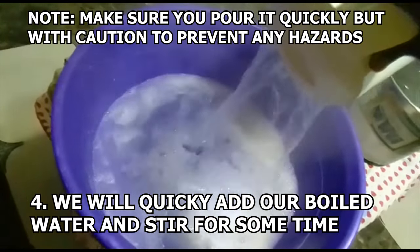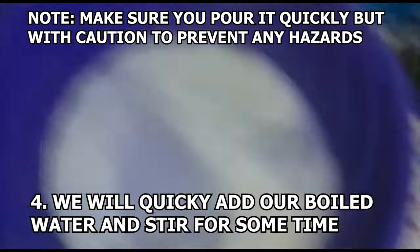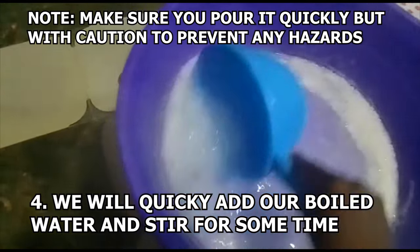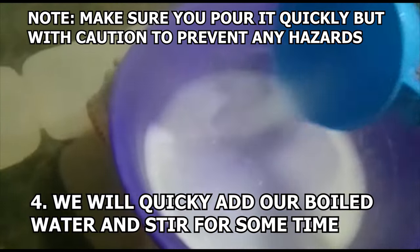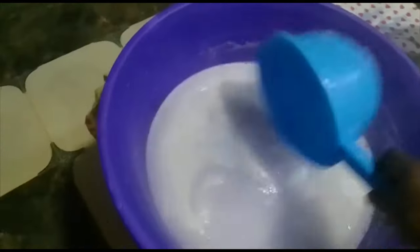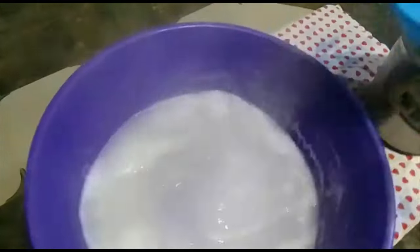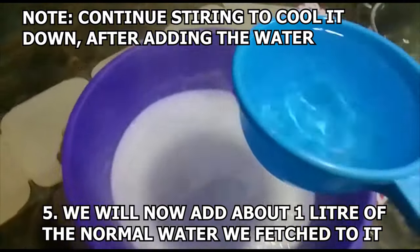You add your boiled water inside. Make sure you make it fast, else it will be lumpy. Then you stir. You stir. After stirring, you fetch your water. This is about 1 liter.